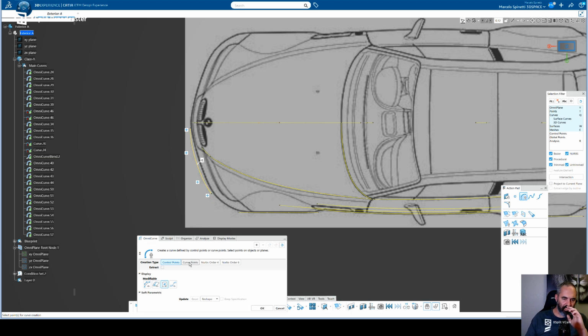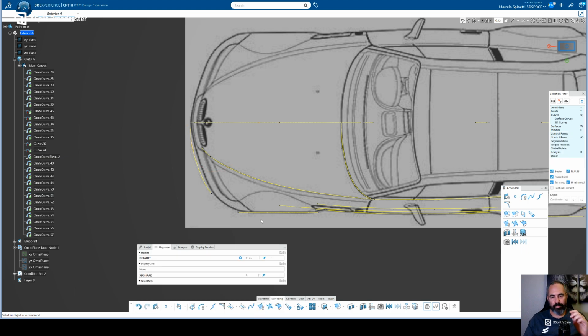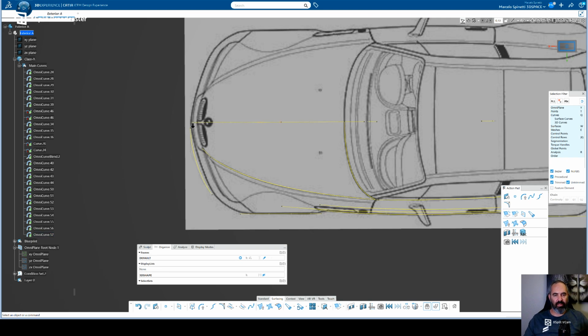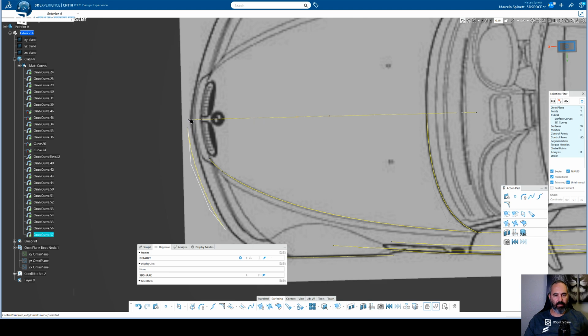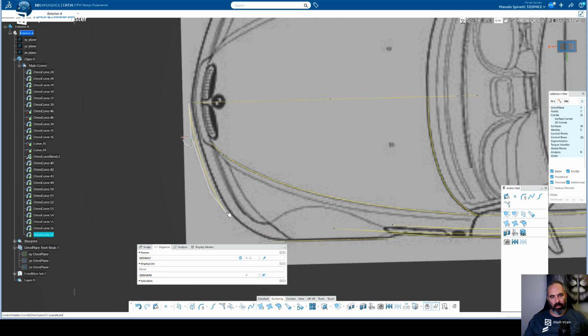Control points, curves. Okay. Well, I don't know why I was not accepting the okay. So I'll keep close to the center here. Close to here.